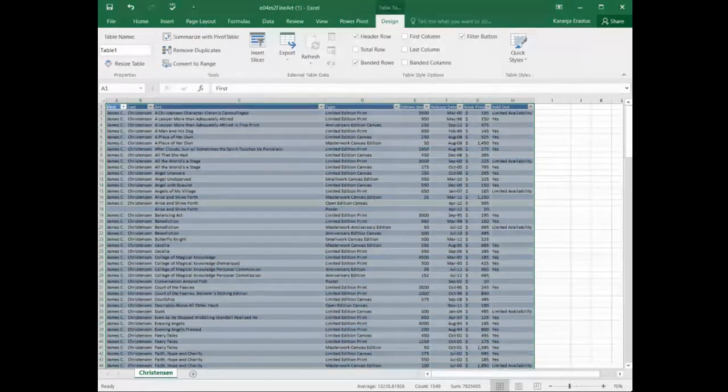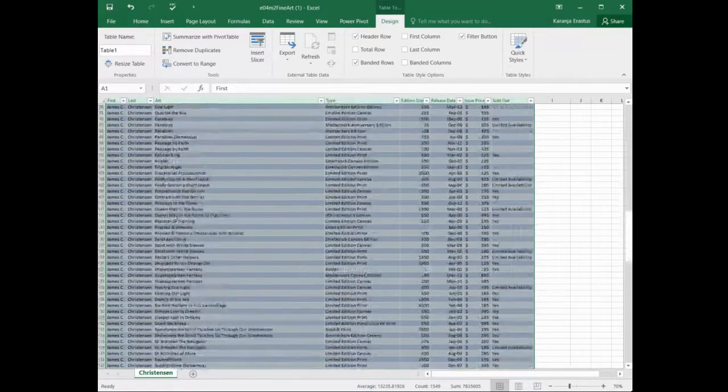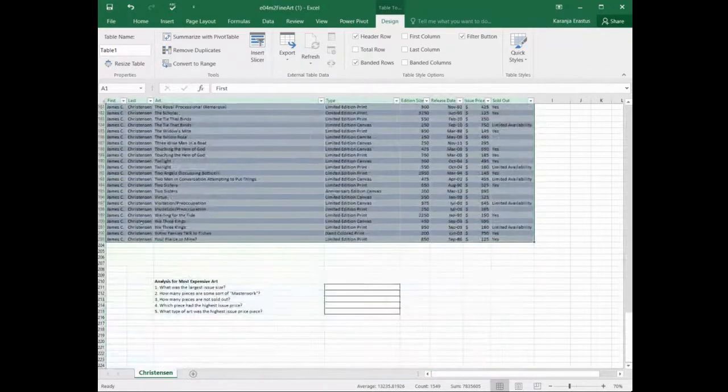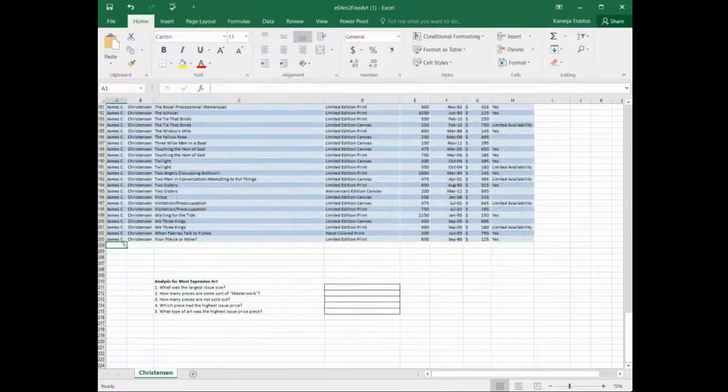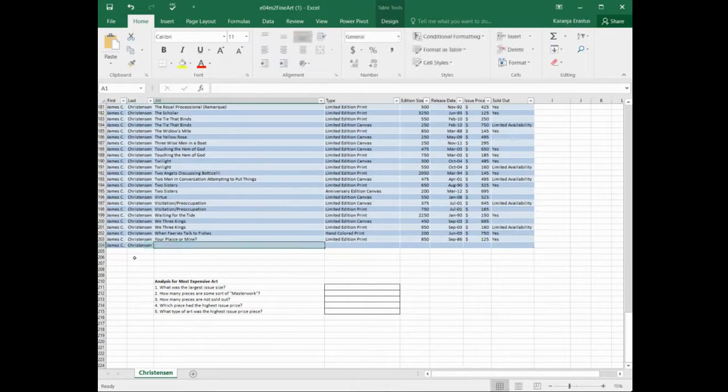Next, add a row below the record for the yellow rows for this missing piece of art. So you move all the way to the bottom, and you're going to be adding some information here. Type James C. And when you start typing, because this information is already there, it's going to fill it for you. So this is the yellow rose, and this is master. We're calling this master work, and then this is 50.